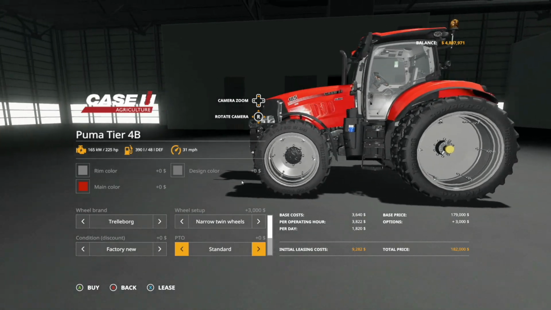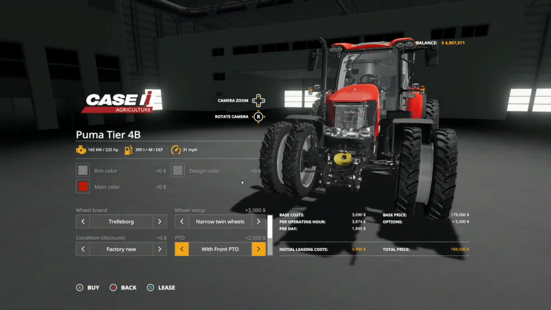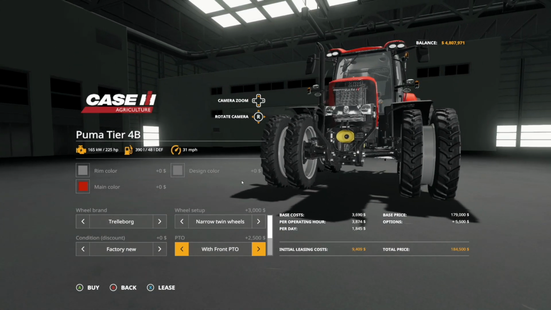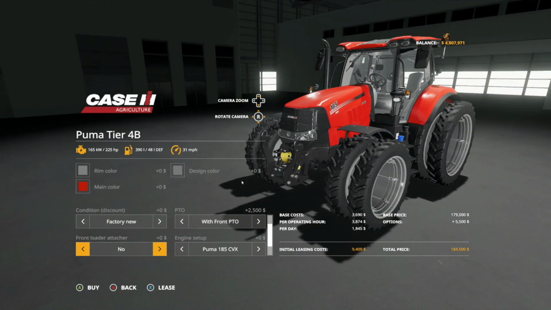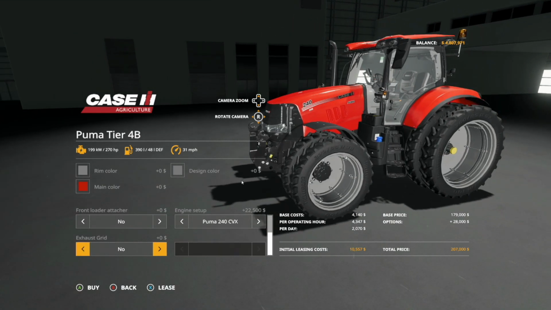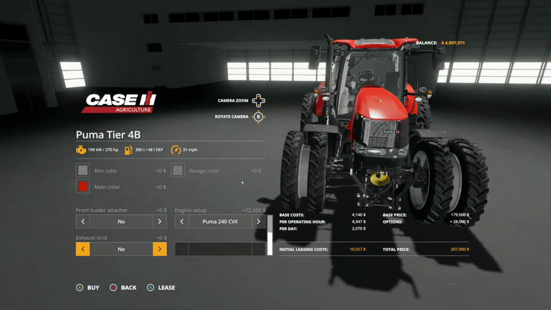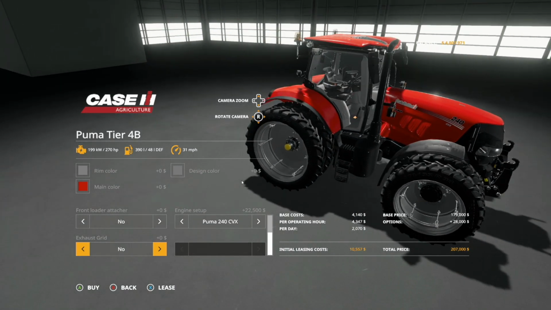Yes. PTO, we have a standard PTO. Let's see. That's going to be on the front. So you could do without front PTO or with front PTO. That's going to be important. Front loader, yes or no. Engine setup, we have the Puma 185, which will give you 225 horsepower. The 200 to 245, 260 horsepower, 270, and back down. So between 225 and 270 horsepower. And then exhaust grid, we've got a no or yes, so you can add the grid on there if you wish.